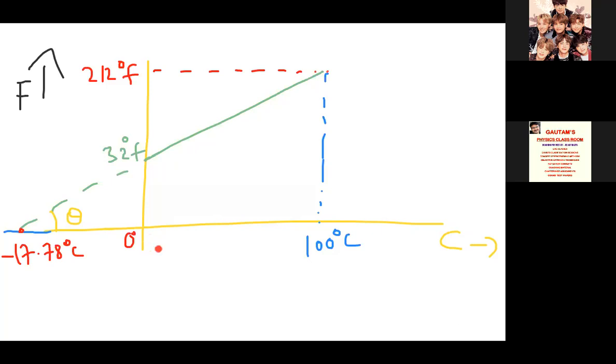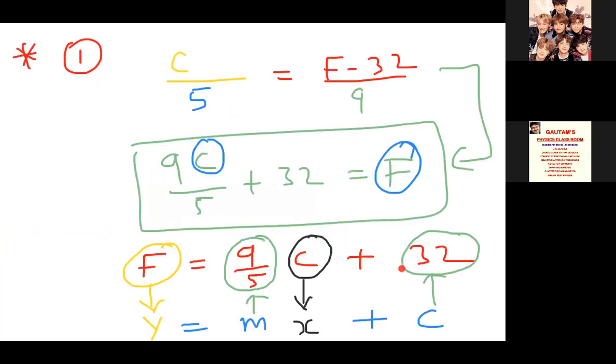Like that, we discuss the melting point and boiling point, and we can discuss the topic here. I hope you are clear with this scale now. We discussed centigrade and Fahrenheit scale, with Fahrenheit on the y-axis and centigrade on the x-axis. Suppose we take the reverse, centigrade on the y-axis and Fahrenheit on the x-axis. Then what will happen?